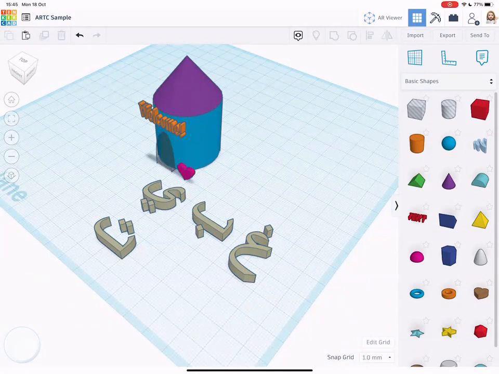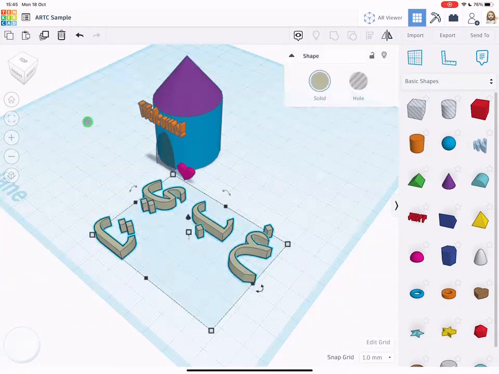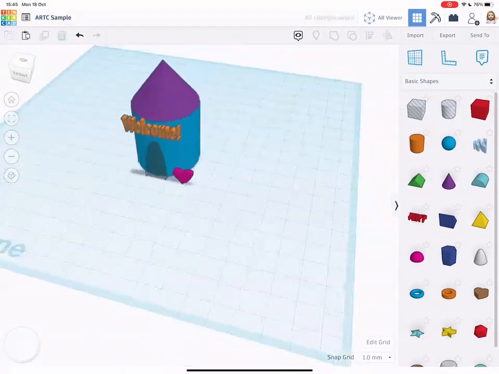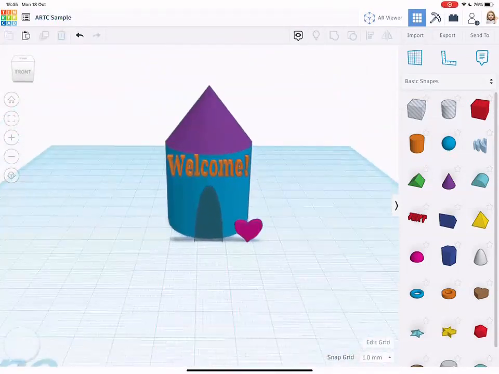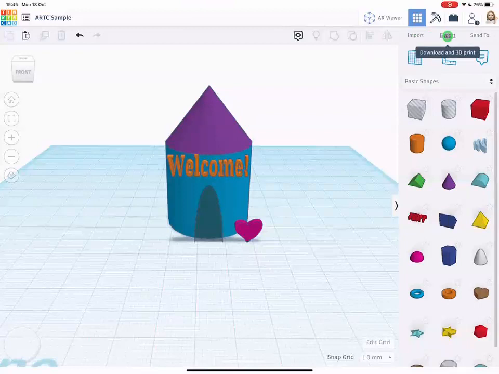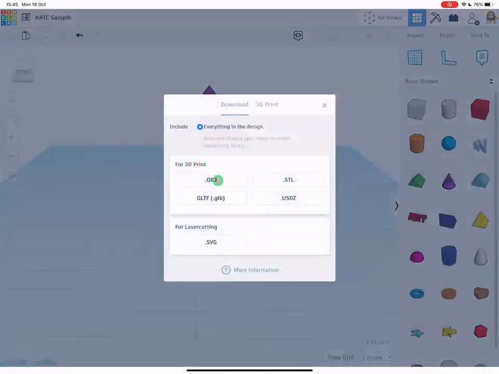Finally, the last part I want to talk about is now that we've made our file, and I'm just going to delete that for just a moment. And again, select and click on the bin, or if you've got a keyboard, you can just click the backspace button. If I want to save this to utilize it as a 3D AR file later on, I have to export it out of Tinkercad. So we have right next to import, we've got export. And then we've got some different options.